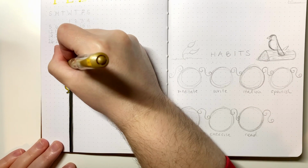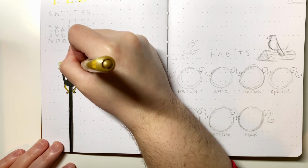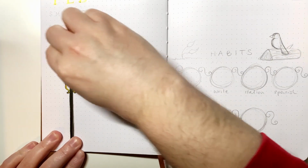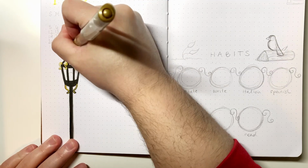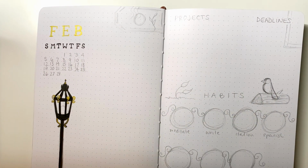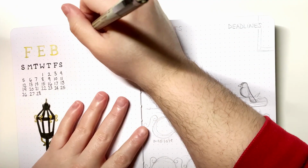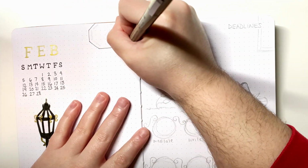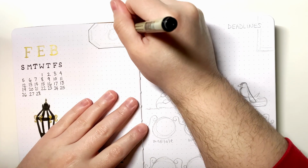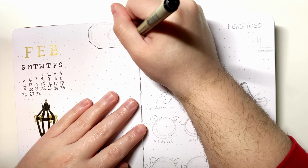Over the years, I've noticed my setups are always more simplistic, and that's what I personally enjoy the most. Don't worry, this will look different for everyone. Just remember to have fun with it. You don't even have to have a theme. Just draw the first thing that comes to mind.